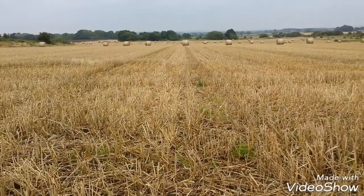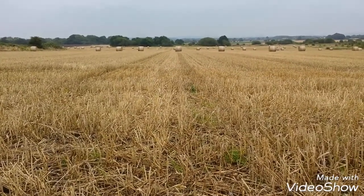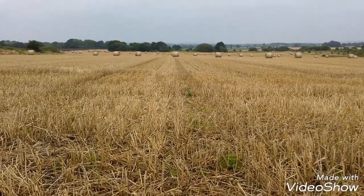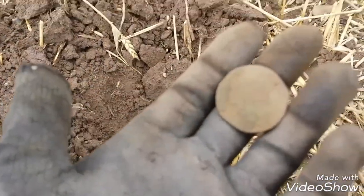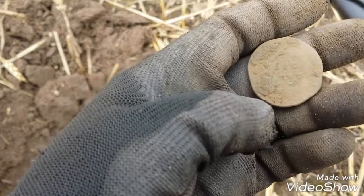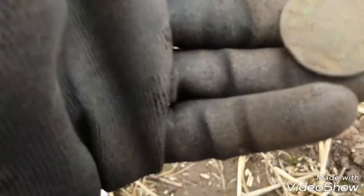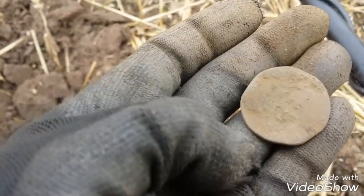I forgot to say I'm on two missions today — one is to find goodies, and the other is to find my husband's decoy pigeon that he left down there, so I've got to see if I can find that while I'm on my travels. This next one — I thought it was a penny but I don't think it is, because I can see some sort of writing on it. Maybe it's an old token or something. We'll keep going.